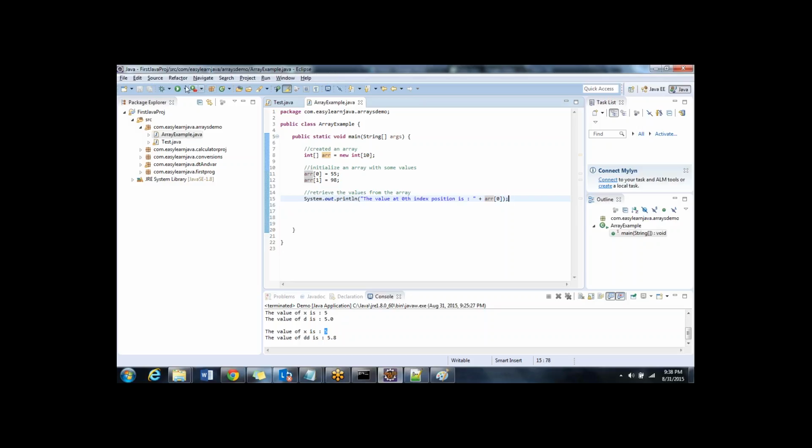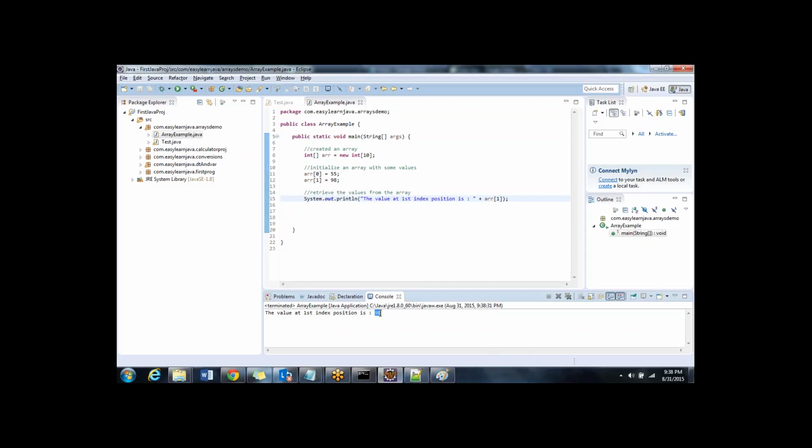If I print it, it prints 55 for me. If I say I want to retrieve at the index location 1, it is 98. So the 0th index is 55, the first index is 98.